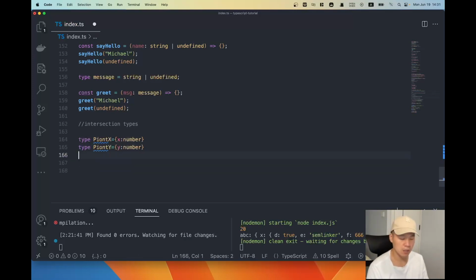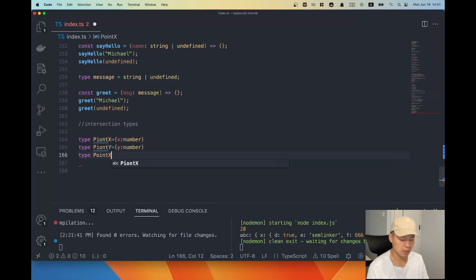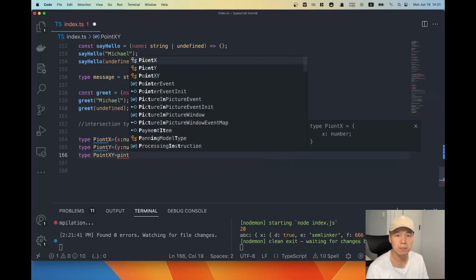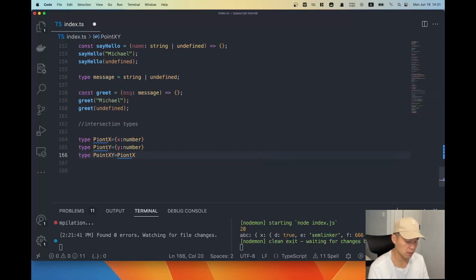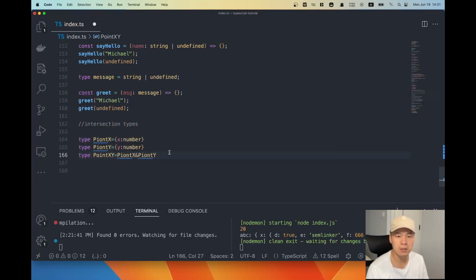If we're gonna join them together, we can call it PointXY. PointX, ampersand sign to join them together, PointY.